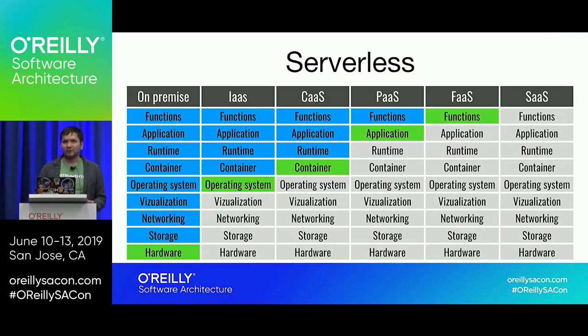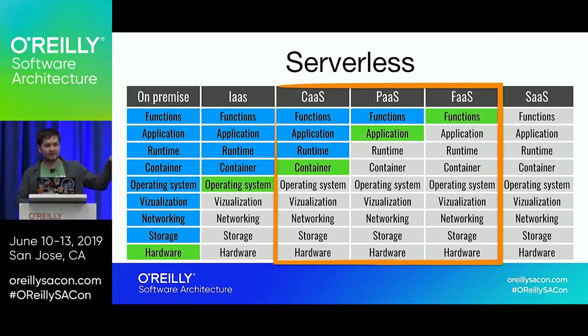Serverless has a pretty broad meaning nowadays. And basically, there are different ways you can deploy your application, starting from on-premise, where you control the whole stack, to functions as a service, where you control only functions or code without any container, and so on. In my talk, I want to specifically focus on these 3 stacks: container as a service, platform as a service, and function as a service. Specifically, because in that way, you don't have to care about VMs at least. So it already provides a good way to deploy an application.